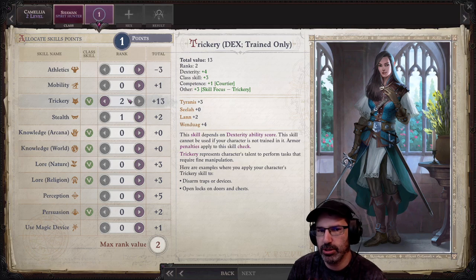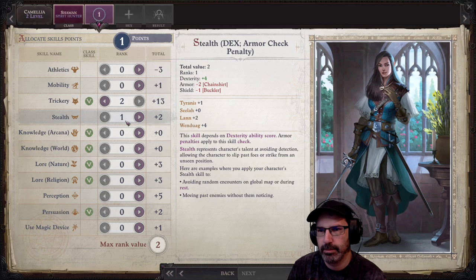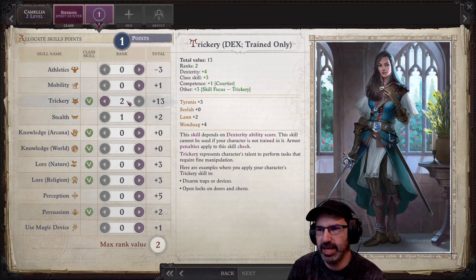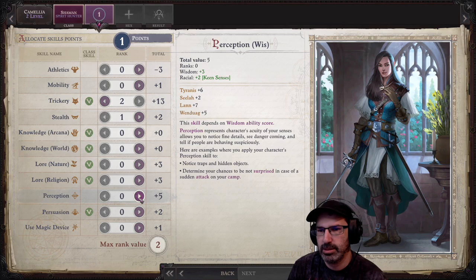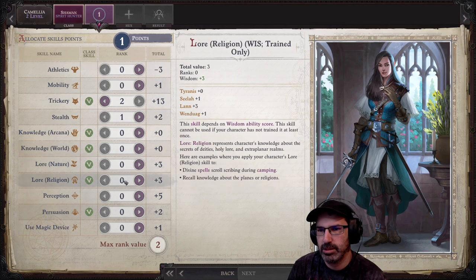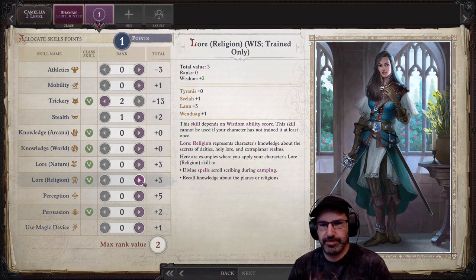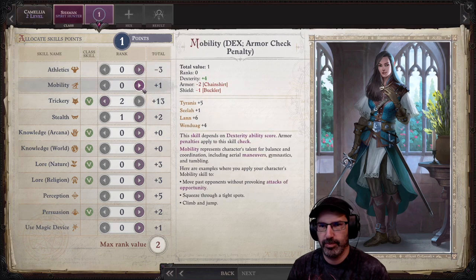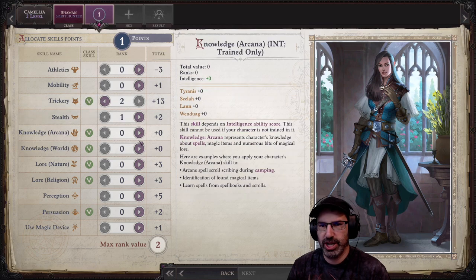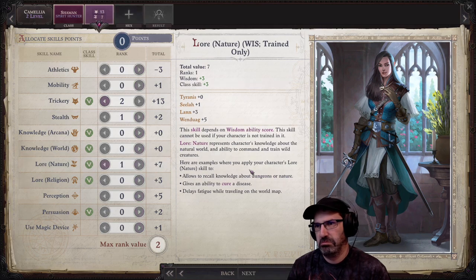Object bond may replace the familiar. Yeah, I know nothing about shaman. Maybe she could be our trickery person? Because I'm not going to keep Wendowag. And then, I don't know who else we're getting either. Stealth. She's wearing a chain shirt. I'm gonna give her one of the lures as well. We'll send her down the lore nature path, sure.